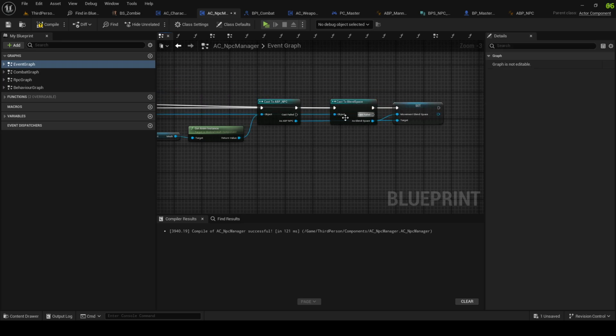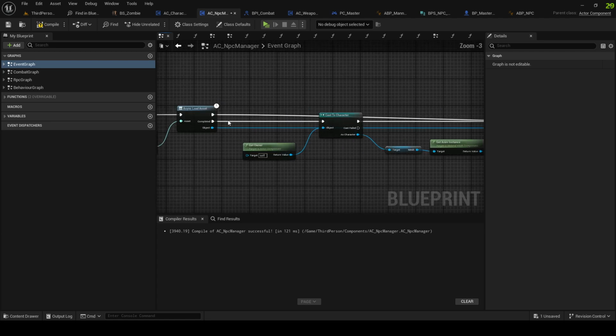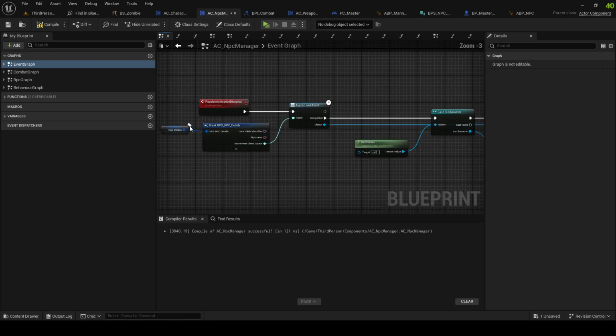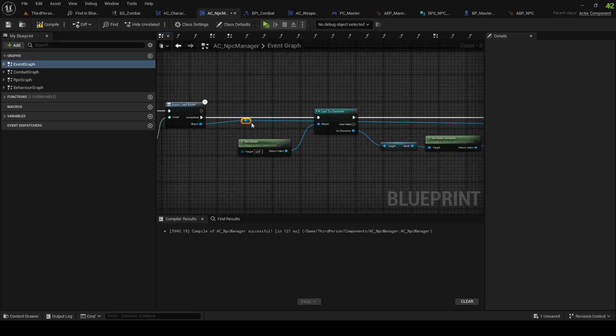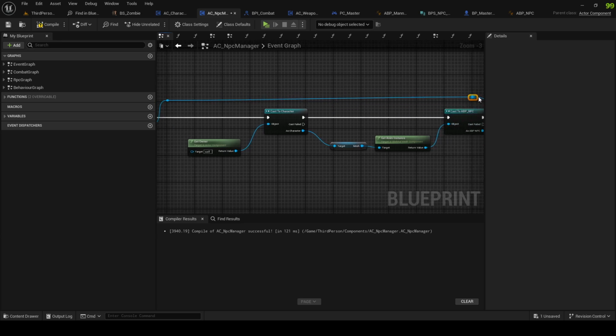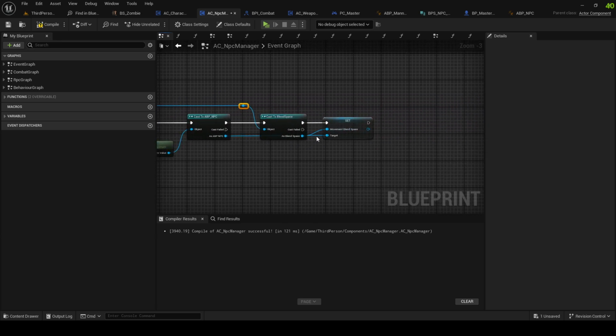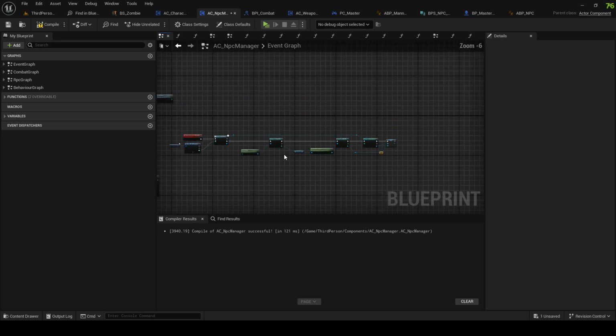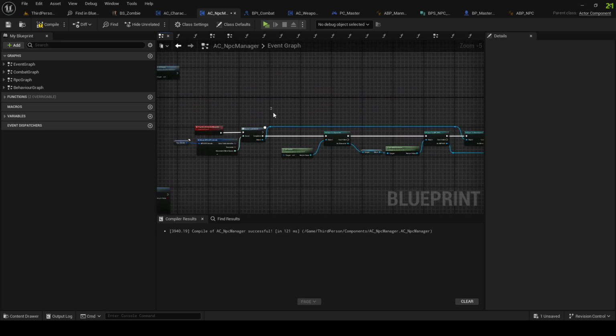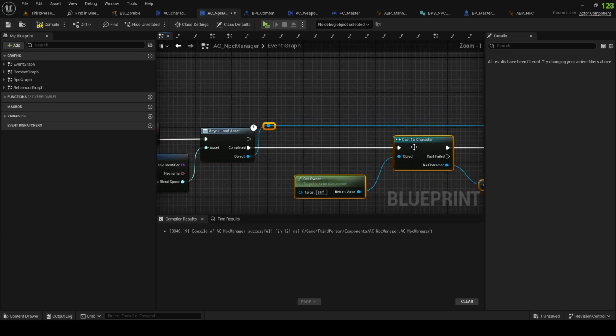So there's some casting here, but it's not bad, I promise. And we're gonna collapse this to a function here just to make it look better.